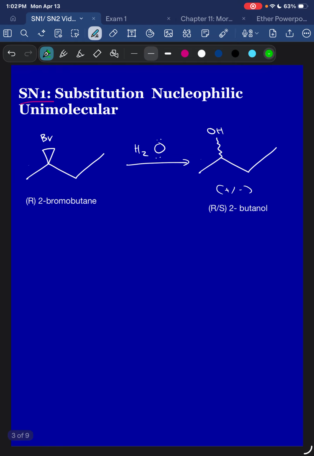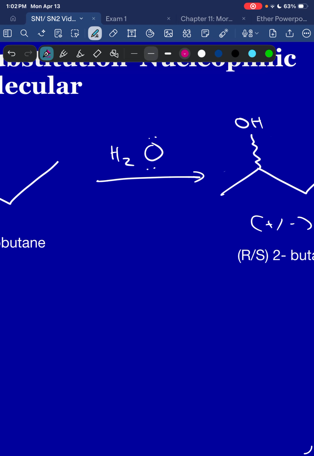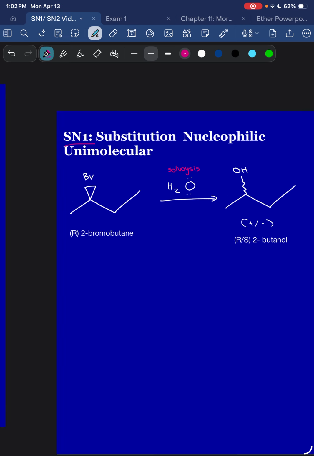In the instance when you have a weak nucleophile or a hindered substrate, such as a tertiary halide, the SN2 mechanism is not going to work very effectively. And so that's where the SN1 mechanism comes in, and it provides an alternative pathway to the SN2. So as we can see here, we're starting with the same bromobutane as we did in the SN2 example, but the difference here is the nucleophile. Water is a super weak nucleophile, and in this case, it's also acting as its own solvent, which is a process known as solvolysis, which is very common in SN1 reactions.